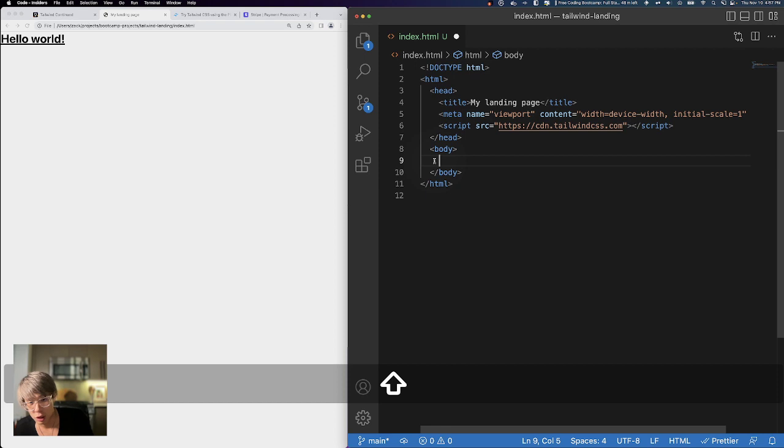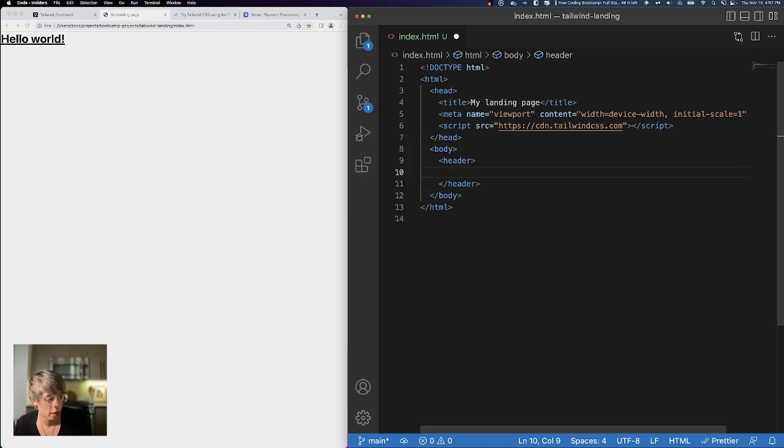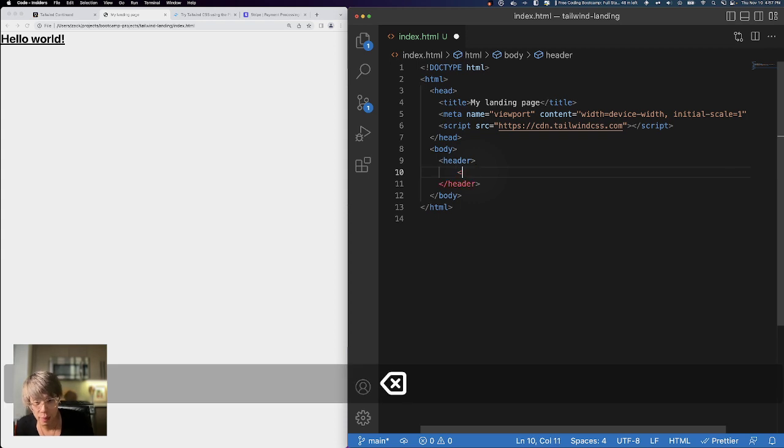So let's go ahead and just start with the header. So let's create our header element. And then for our header element, let's see how best to start this. We can go ahead and maybe just start by adding a nav. So there's also a nav element. Once again, we can swap these out with divs, and I think they would be basically the exact same, right?